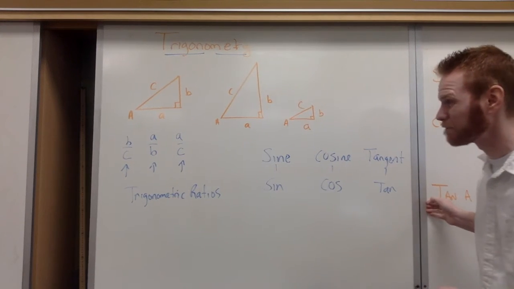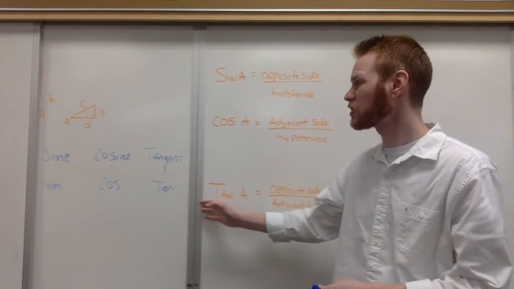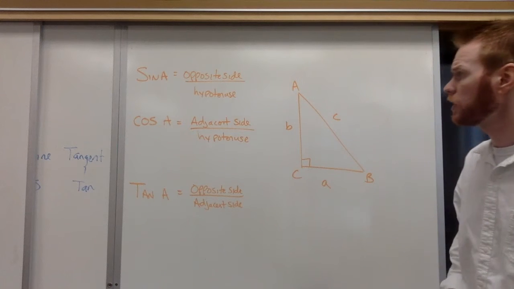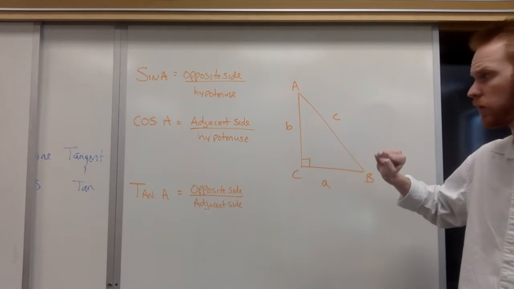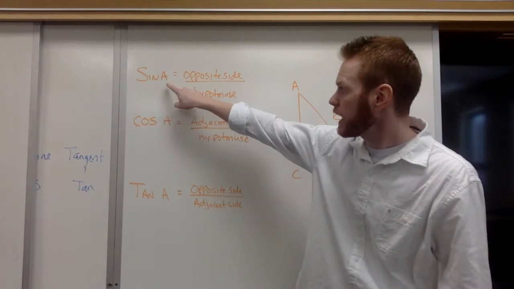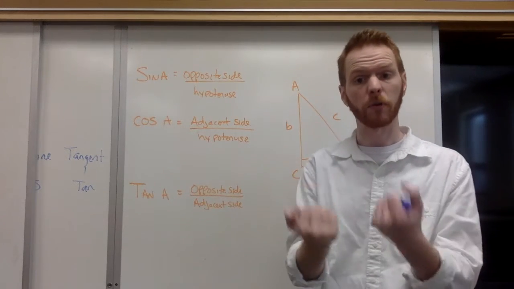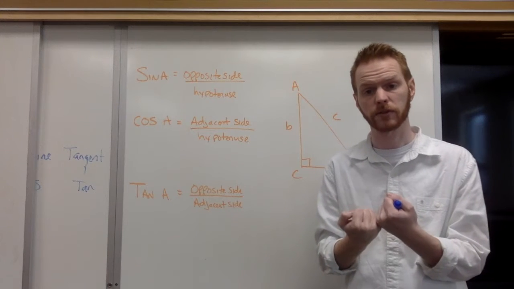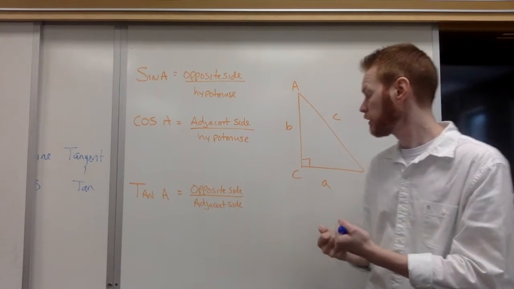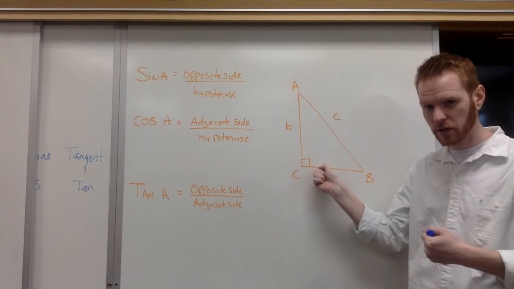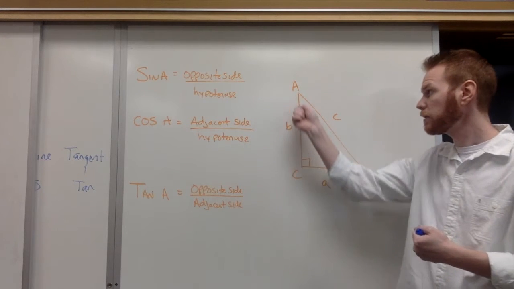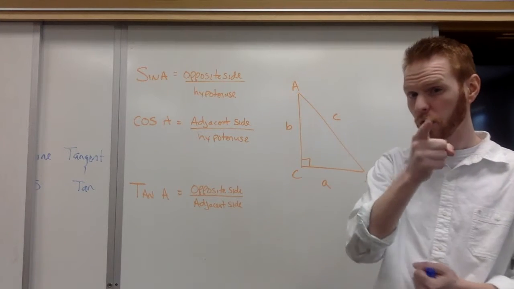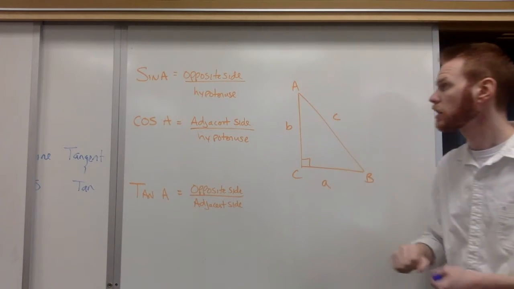All right, so now let's talk about those names and what side lengths go with them. Notice, looking at this triangle, I picked angle A as my point of reference, and that's what you're going to do too. You're going to have an angle as a point of reference so you know what side lengths you want. I'm never going to pick the 90-degree angle. I could pick angle A or angle B here, but I'll never pick angle C, and more on that in a future video.